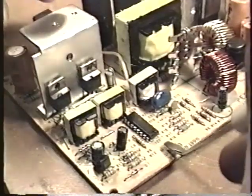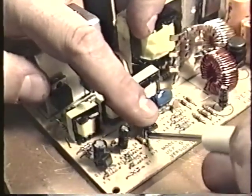When I want to test an integrated circuit, all I do is unsolder it from the power supply that I'm working on and plug it into my test power supply. I turn on the test power supply, and if it works, the integrated circuit is good.